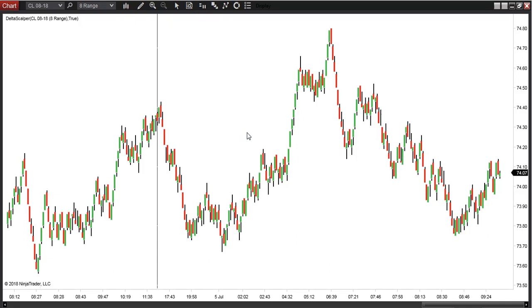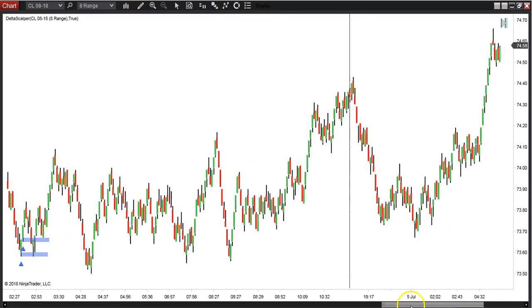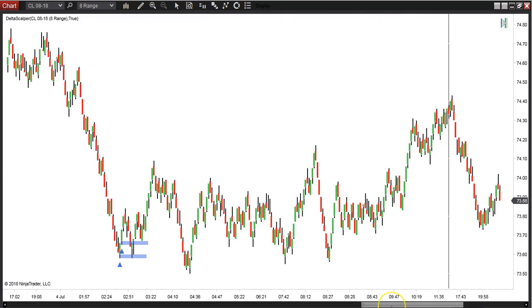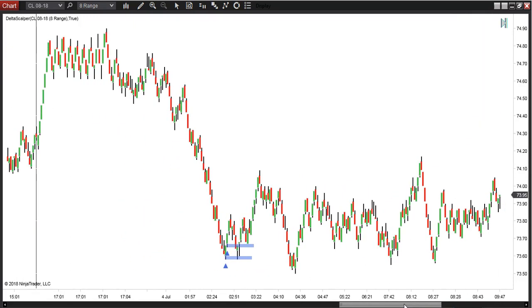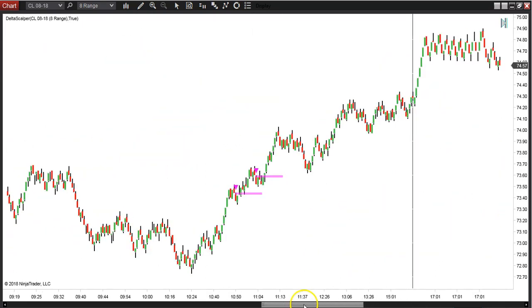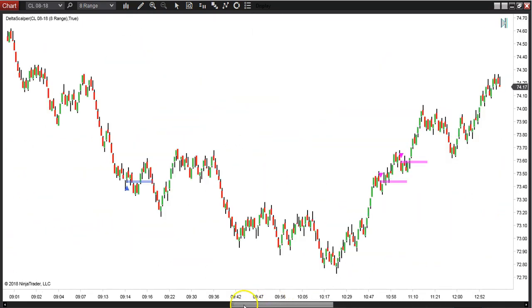I know some people that like to use a 3 range chart on crude oil, and it leaves me scratching my head because I'm like, that's very fast. You've got to be able to make your decisions very quickly, and a lot of people are slow. But if you have it programmed to fire off buys or sells as soon as the bars close, okay. But if you're manually clicking, I think you're going to be left way behind the curve. So this is an 8 range chart.